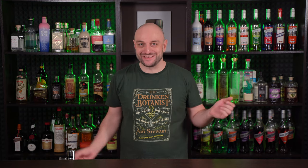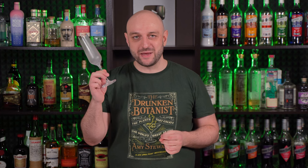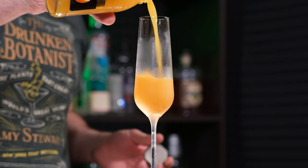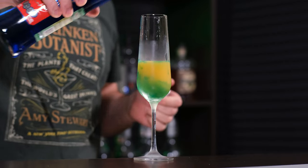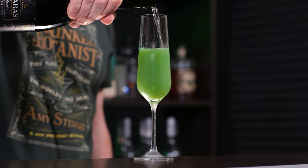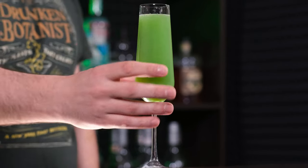If even the Irish Buck has been too fancy for you, let me make you a St. Patrick's Day mimosa. It's so easy, it's borderline illegal. Build it directly in the champagne glass, which I'm gonna fill about a third of the way with orange juice. A splash of blue curaçao liqueur for color. Stir a little, and top up with cold dry sparkling wine. And this is how you make a St. Patrick's Day mimosa. Just like a regular mimosa — it's sparkling wine with orange juice. It's not bad, it's a classic, but come on.